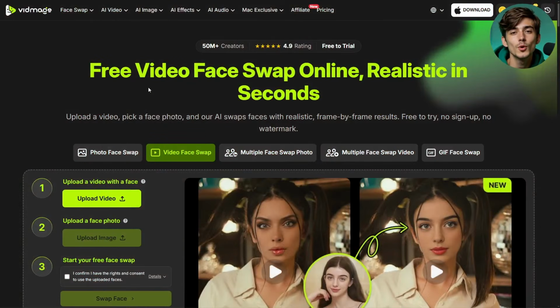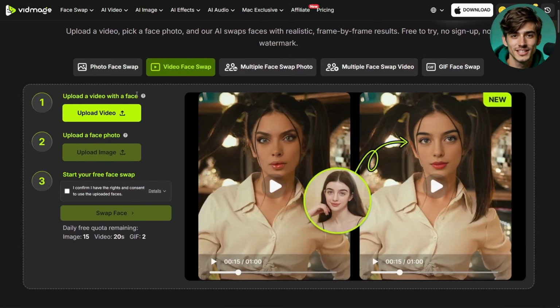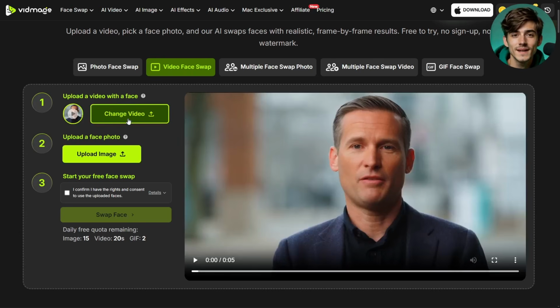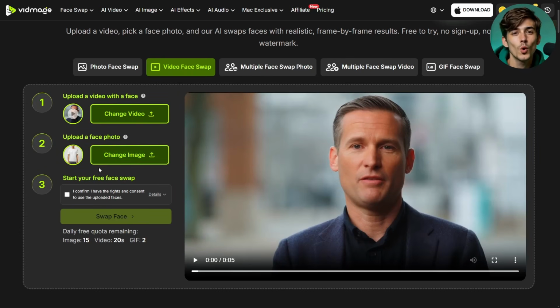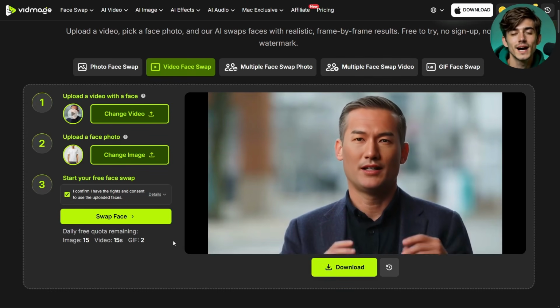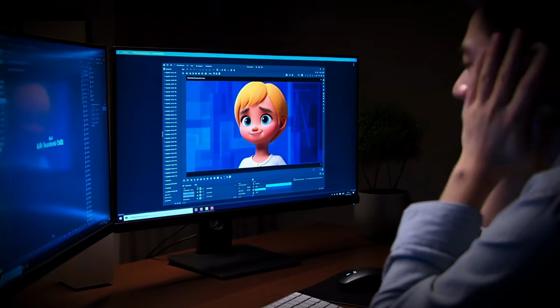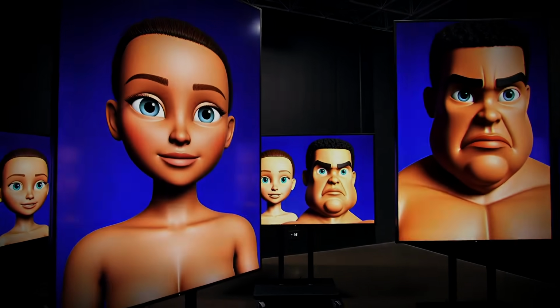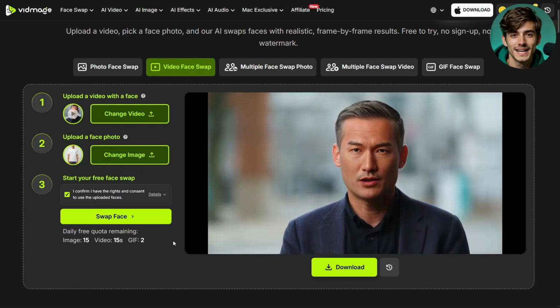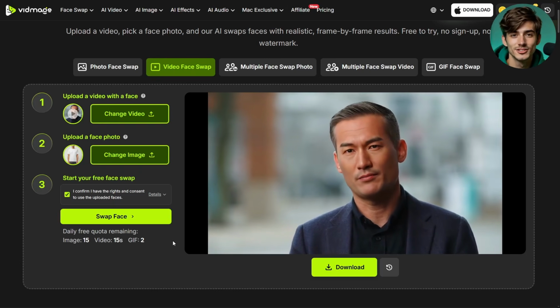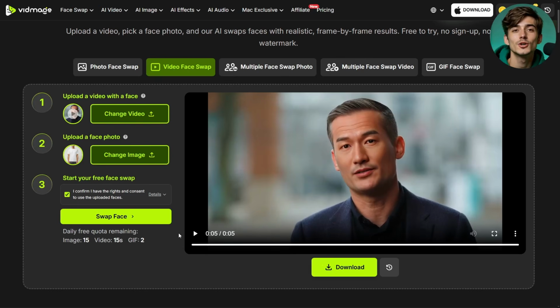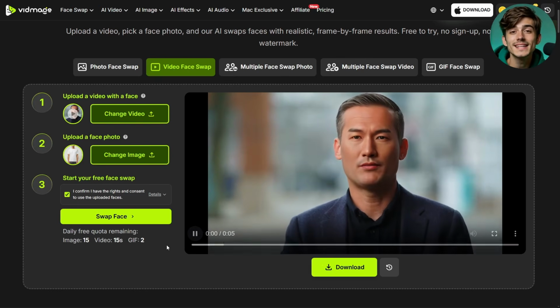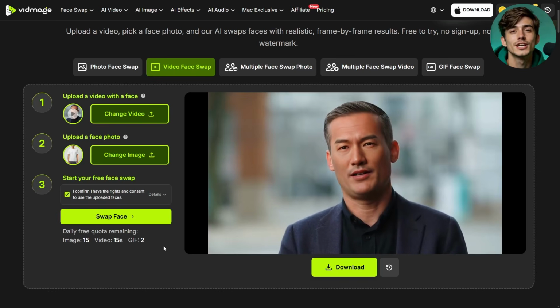This is the feature I personally rely on most: video face swap. Look how simple this is. Upload your video clip, upload one picture of the face you want, hit the swap button, and that's literally the entire process. Here's the important bit though. Lots of similar tools break down the moment someone turns their head or lighting shifts. You get glitchy faces, weird soft edges. But watch this. I turn my head, I step into a shadow, and the swap stays locked in. Facial expressions move naturally with me. It's actually tracking motion instead of glitching against it.